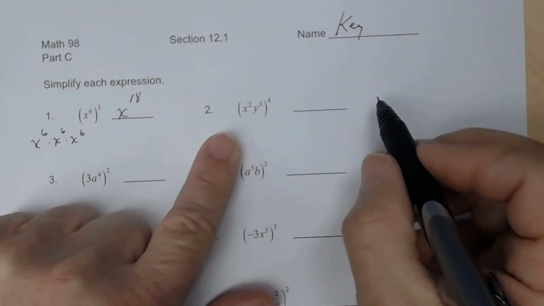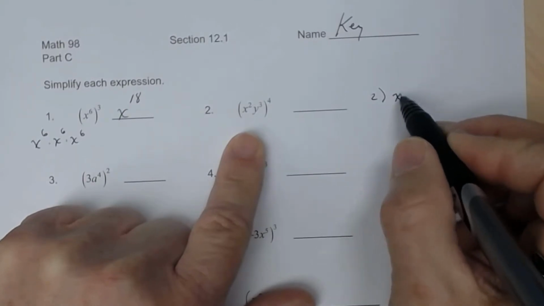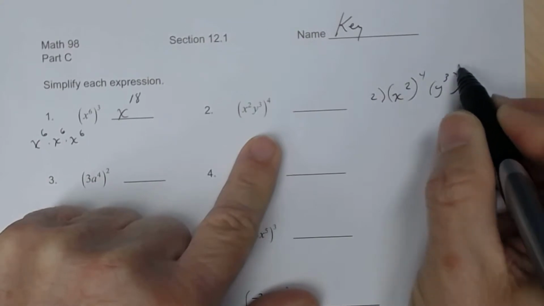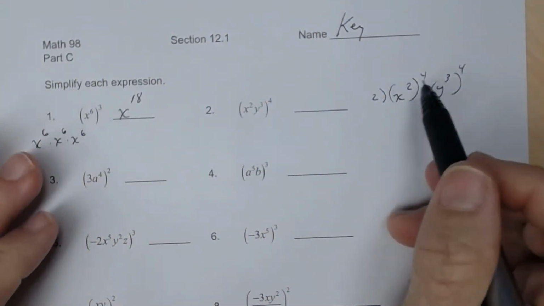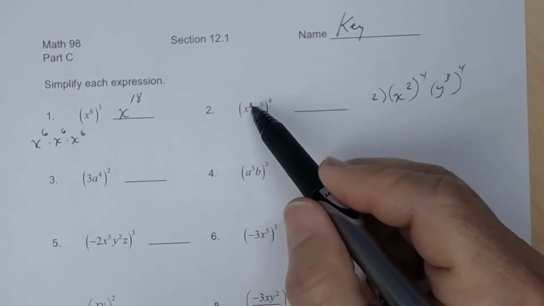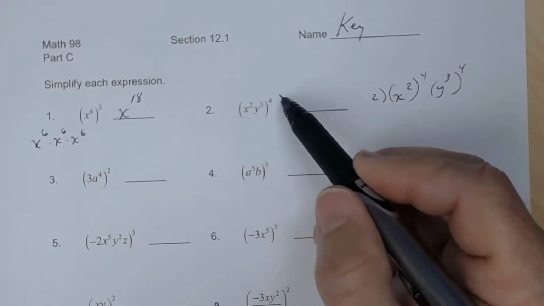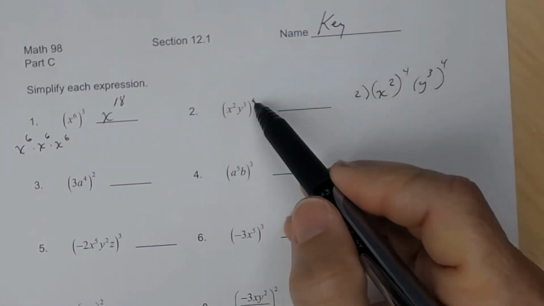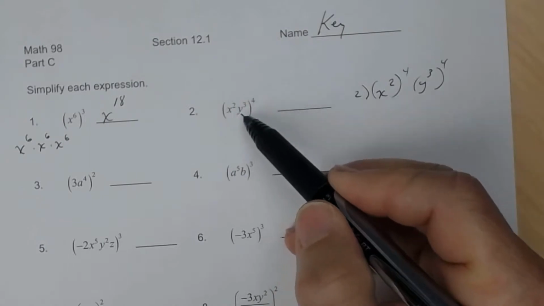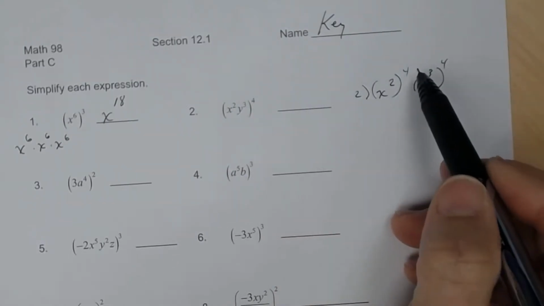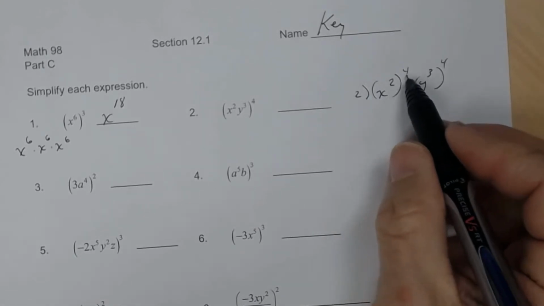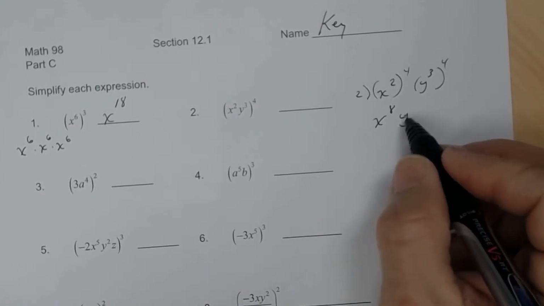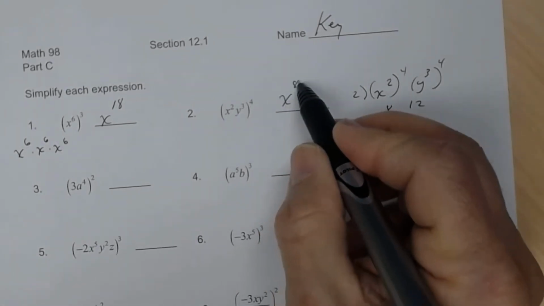Okay, so basically that means this. So if you look at number 2, I'm putting number 2 here. So that means x squared is being raised to the 4th power, and then y cubed is being raised to the 4th power. All right, now once you understand this, you can skip this step. So you could just say 2 times 4 is 8, and then 3 times 4 is 12. But this is what you're doing. So notice the power of a product says I'm going to raise each of these factors to this power, and now I'm going to use the power rule. So x squared raised to the 4th is x to the 8th, and then y cubed raised to the 4th is y to the 12th. So it's x to the 8th, y to the 12th.